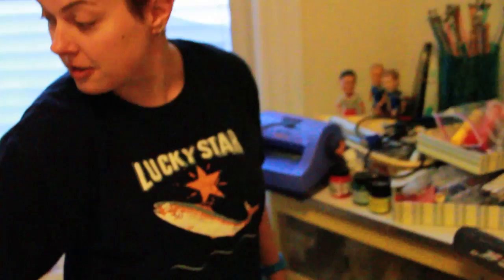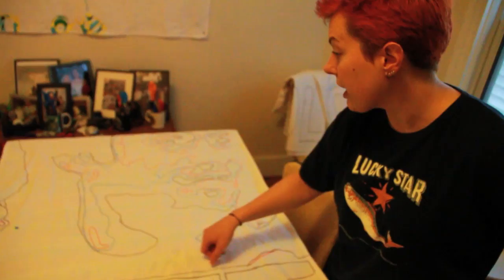And it's all color-coded so I can see which colors get laid down. Anything that is outlined in a particular color gets that color paint. This is all going to be black, this is all blue, this is all red.